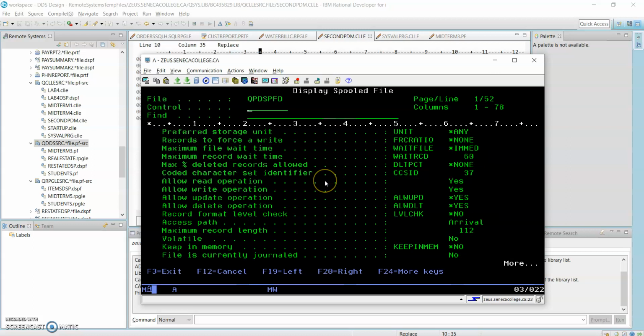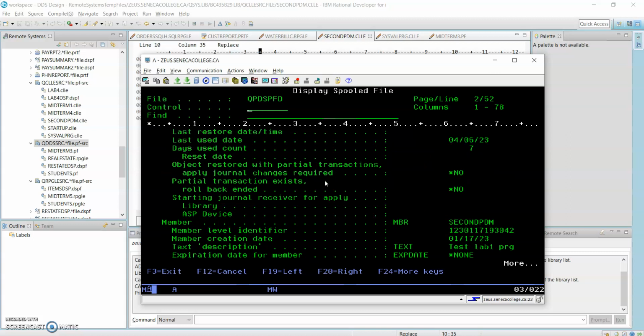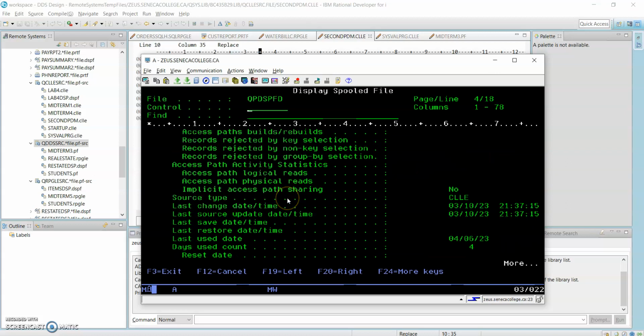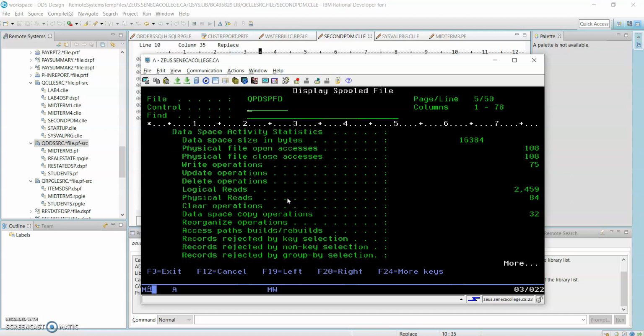It tells you something about this object or folder. You have members here, but essentially it's tons of info, right? So we are unlikely to read everything.